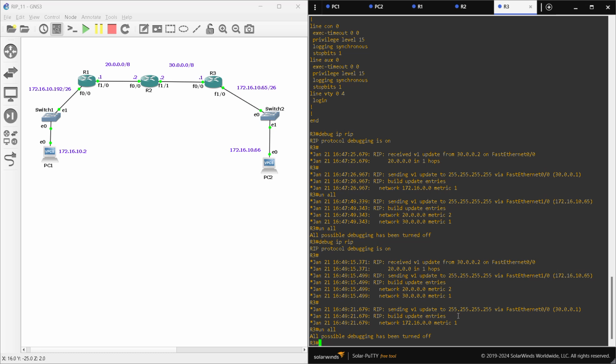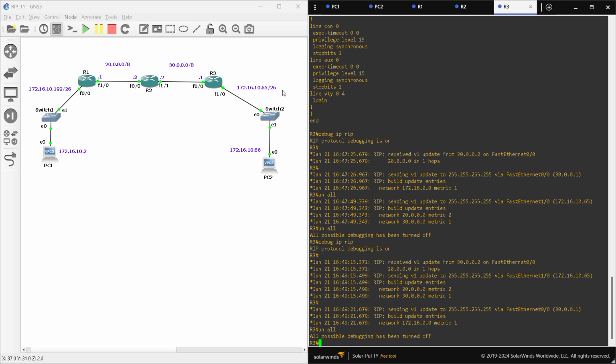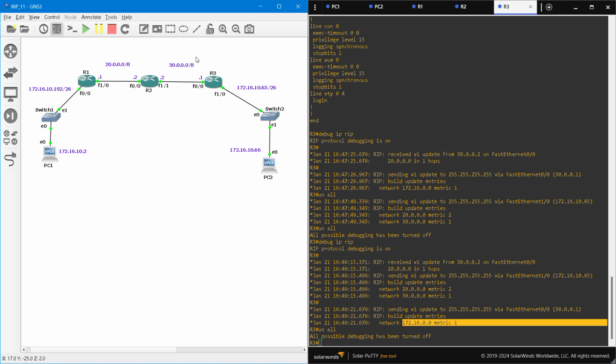And the special thing to note here is the network it received information about. The network was 172.16.10.65/26, but what it received is 172.16, and what it is sending is 172.16.0.0, right? Because if you see here, the subnetting is not symmetrical, it's unsymmetrical. Here it's /26 and here it is /8, right? So this is what happened.